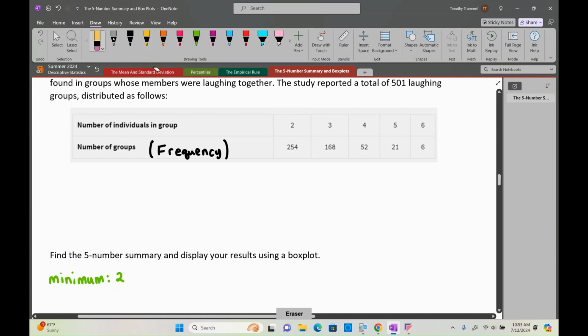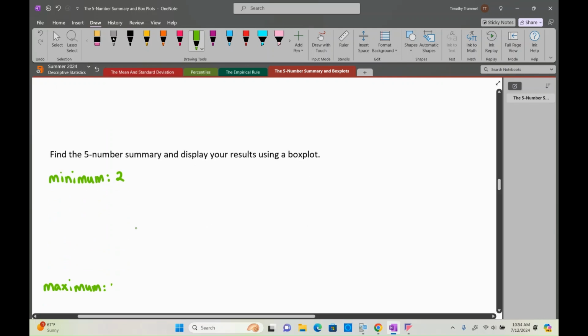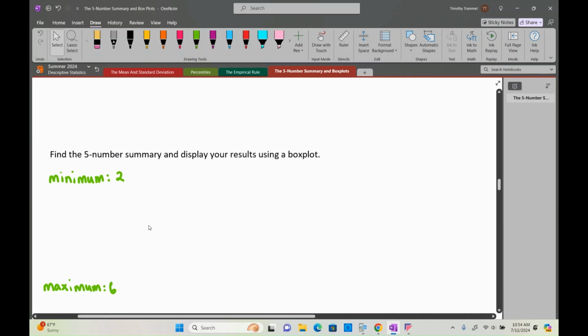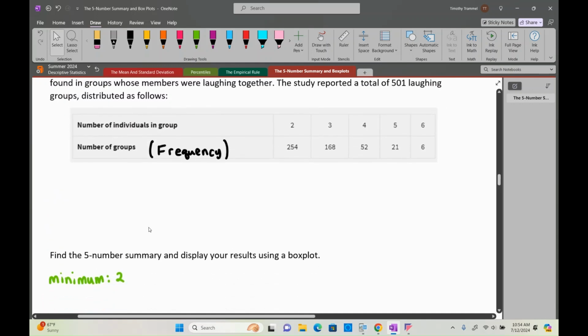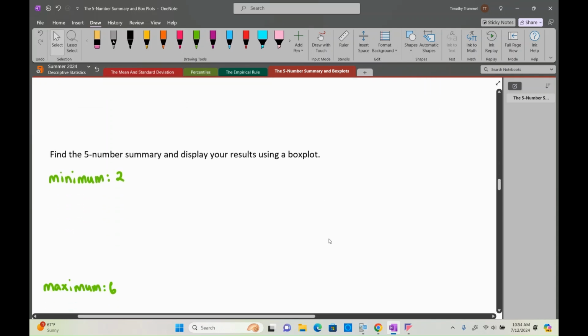So the biggest group where they found everyone laughing together was a group of 6. And in fact, they found 6 groups of 6 where this was happening. But 6 is our maximum. There we go.